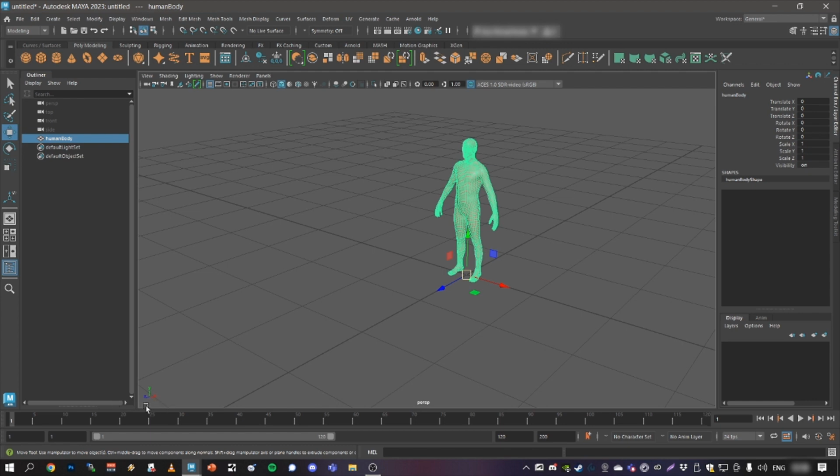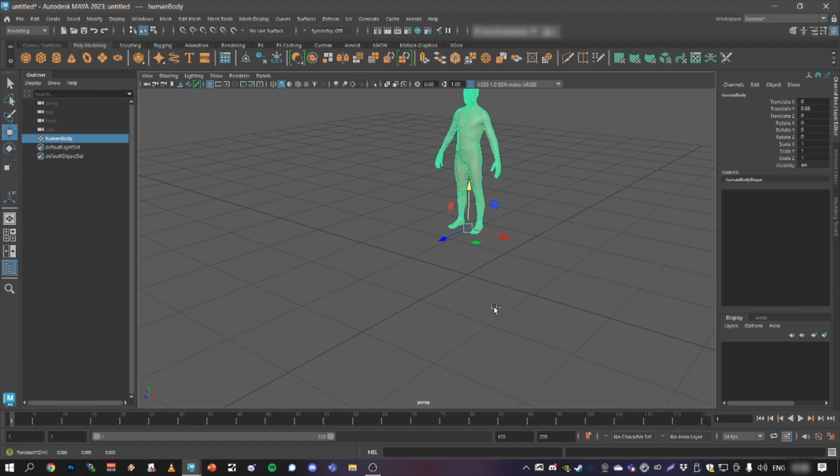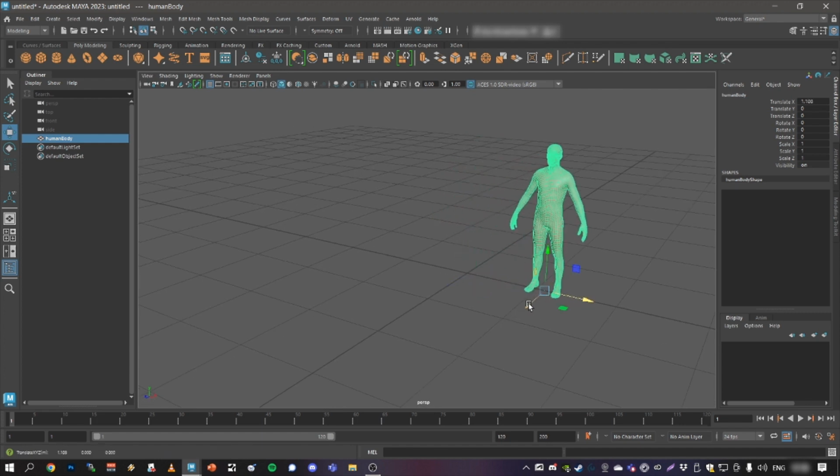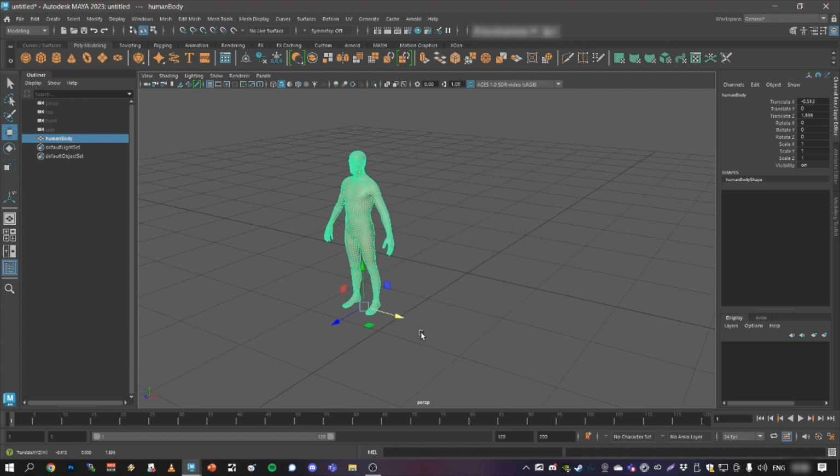If you have a look at the axis and how they're called, the red one, as implied by the little gizmo in the bottom left, is X, so the X-axis. And this one over here is the Z-axis, and this is Y. So you can just click and move things up and down. You can also undo things by hitting Control Z. And you can, of course, also move things sideways in any direction you want.